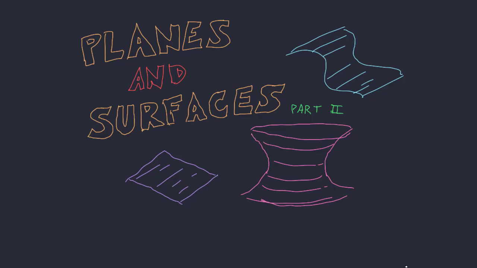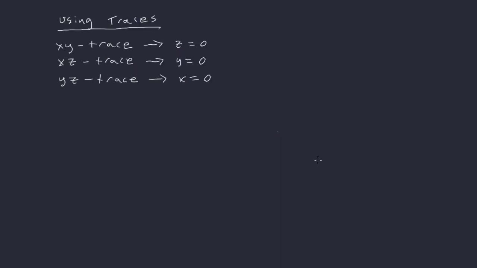So in this video, we are going to continue our discussion about planes and surfaces. We really have talked enough about planes, I think. What I want to do is take a closer look at surfaces and use traces to help us visualize what our surfaces look like. That's what we're going to be focusing on here.